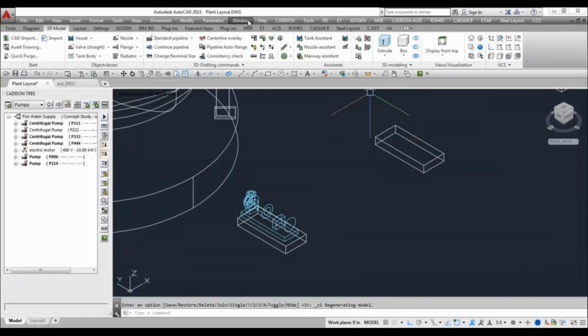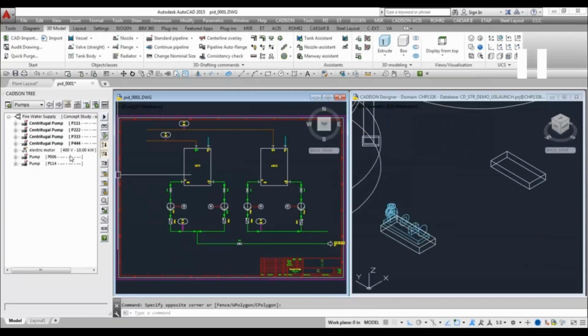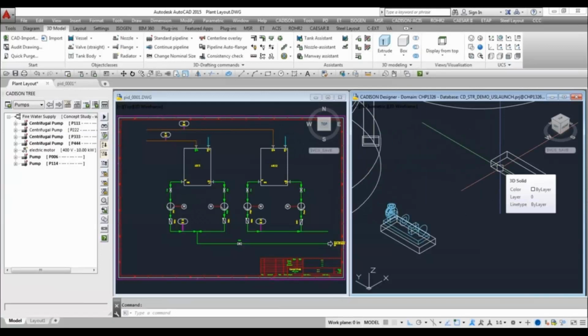In this next part, I will open the CADISON P&ID along with the CADISON 3D designer. A lot of our users use multiple monitors for doing this workflow. In this workflow, a CADISON P&ID is opened up, and in this CADISON P&ID we have some equipments and pumps.